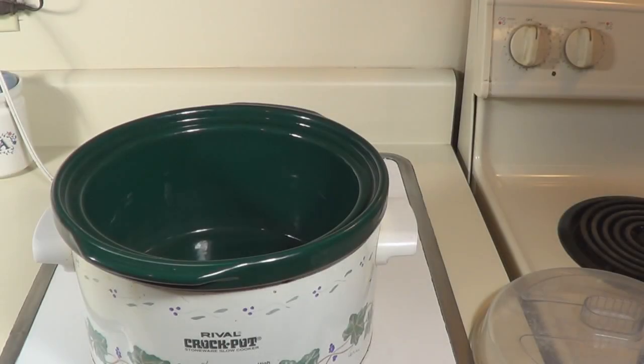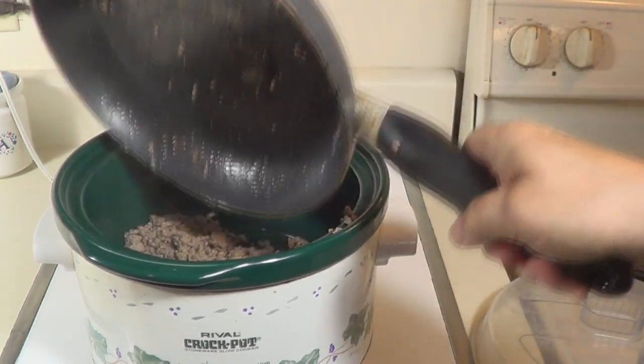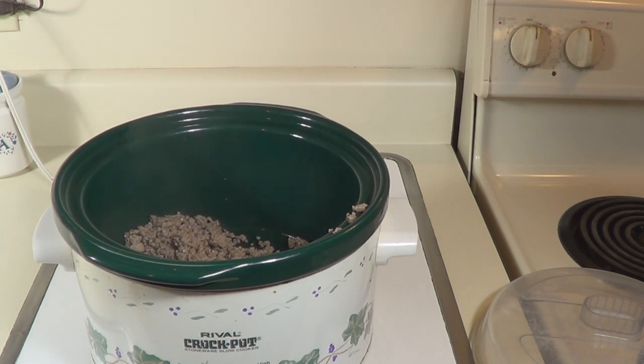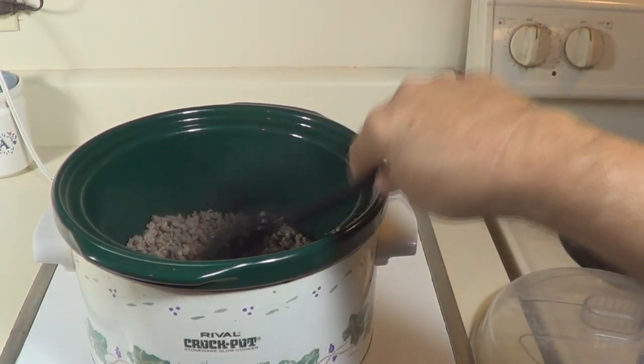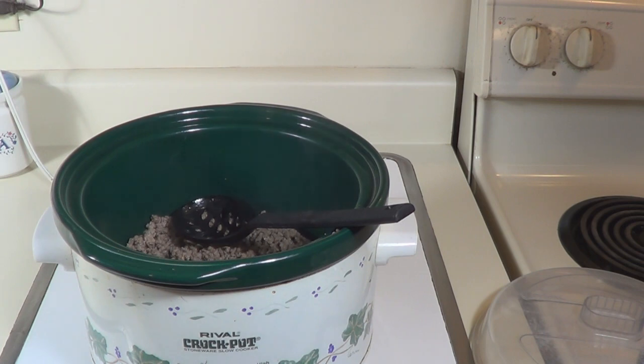All right, we're going to pour our beef into our slow cooker, like so. I'm going to use a spoon here because we're going to need to stir it up in a little while. Okay, I think it's time to cut the cheese up and we'll be ready to go.